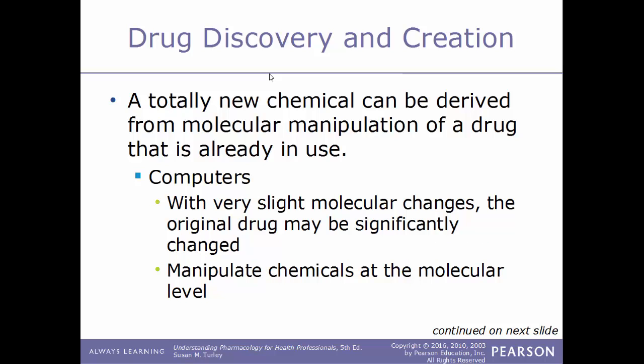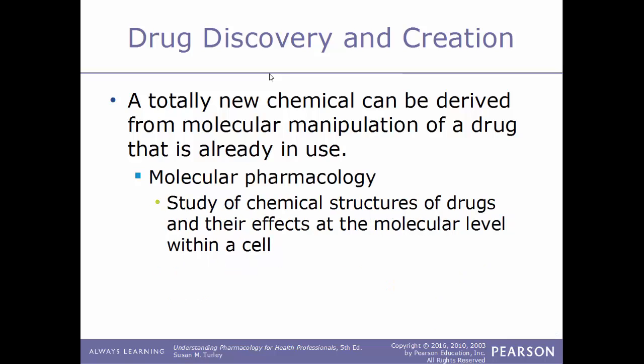Now, even with very slight molecular changes, the original drug may be significantly changed. Changing a double bond to a single bond, adding a methyl group here versus here can mean a totally different outcome of a drug. And that leads you to molecular pharmacology. This is the study of chemical structures of drugs and their effects at the molecular level within the cell. So not just the drugs themselves, but how they impact the cell at the molecular level.